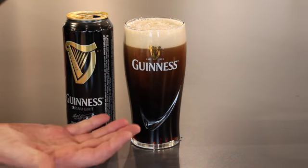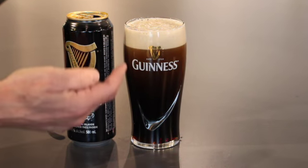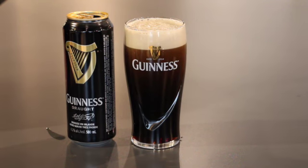But you can see the head is starting to slowly form. It's almost completely intact, and the cascading is done. Serve only when the cascading has finished.